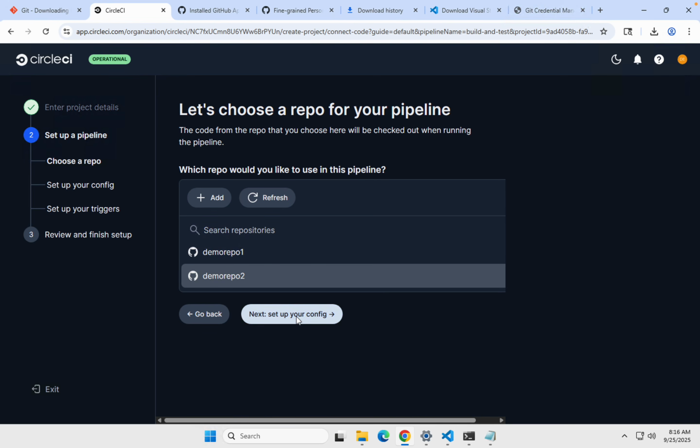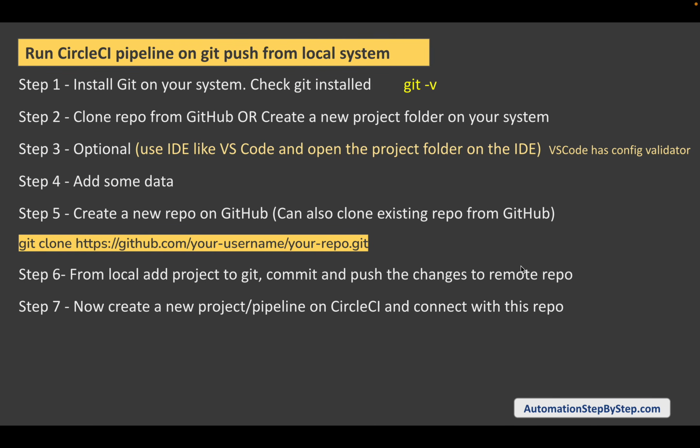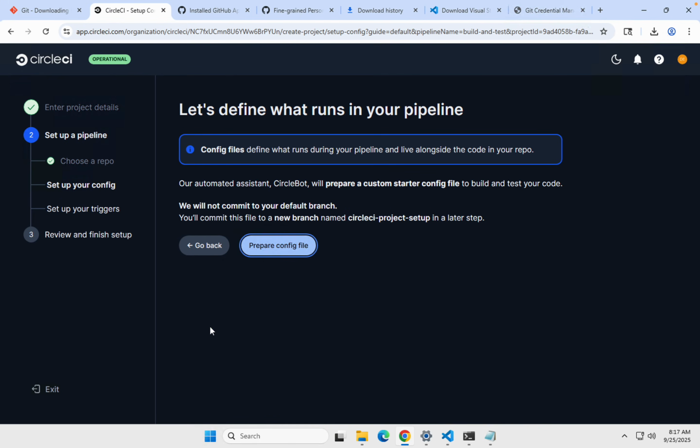Now I will say next, set up your config. As I have told you, we should have a folder .circleci, and there should be a config file there. Either we manually create that, or you can also let CircleCI do that, and then later you can merge the branches with your main branch.